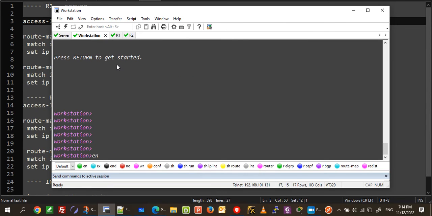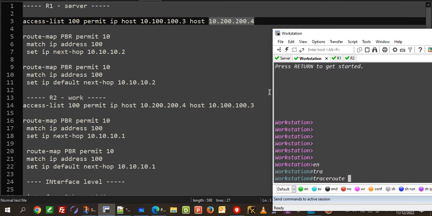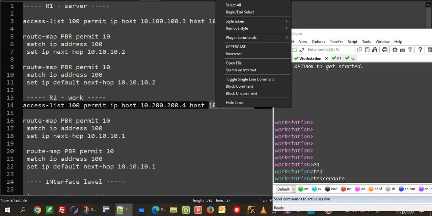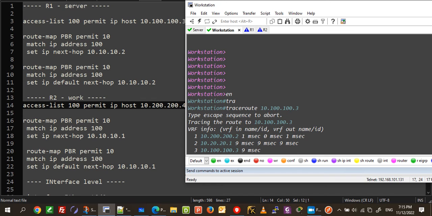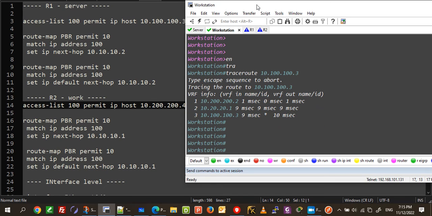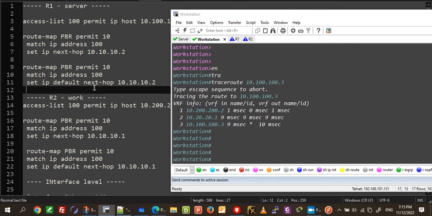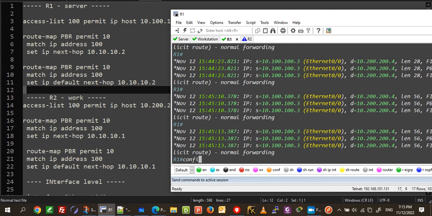Let's check other ways. Trace. It is not changing to 10.10.10. Okay, now let's change PBR from default next hop to next hop. If I use next hop, it will check the next hop in the routing table, and if the next hop exists, it will change our next hop. Okay, let's go to config.